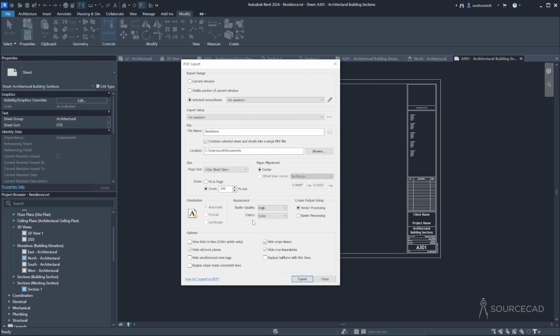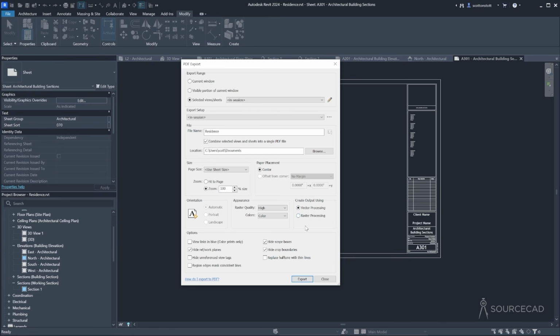And then here you have a choice of how you want to output color. Color can just be in color, or you can force it to be grayscale or black and white by choosing black lines. You can also set the raster quality. That is, if you have any renderings that you've included on your sheets, you can set their quality here. And typically you'll want to leave vector processing as the selection because you'll get crisper output, but you'll need to select raster for renderings.